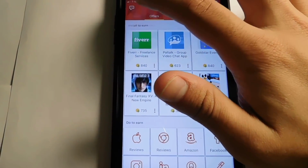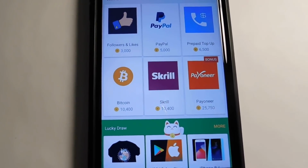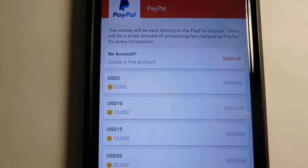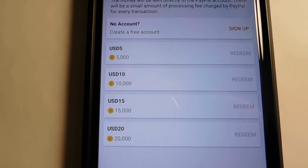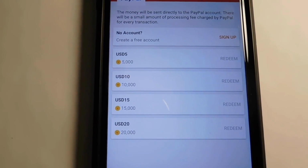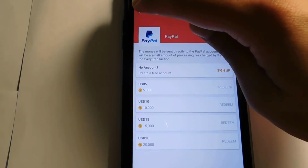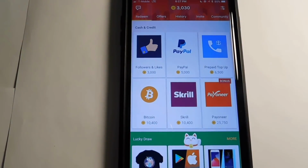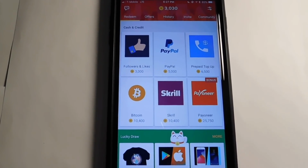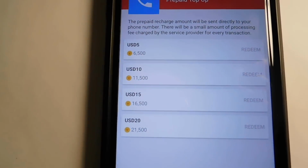So if you go right here to redeem, then you can see the different types of rewards that they have, and I want to go through these first. So first of all, you can see here, they have like PayPal, so if you tap on that, it says here, so for example, $5 USD is 5,000 Moo coins, and it just keeps on going down. The rate is 1,000 coins for $1 in PayPal. So it's a pretty standard rate. You can find this in many other apps, and I'd say that this is better than that previous app I showed you because they do have a PayPal option, whereas the other one only had Amazon and like other gift cards.